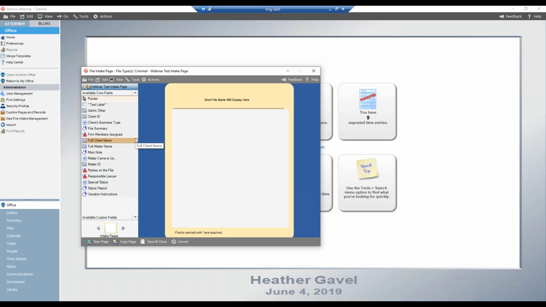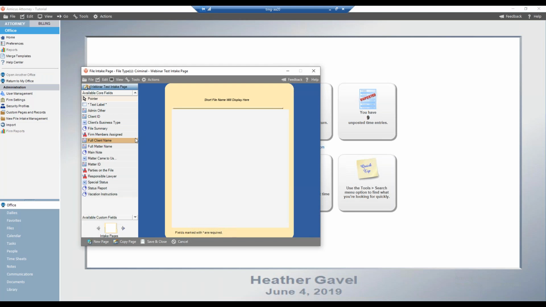And so just to go back to what we were talking about, the first basic page contains those 5 default fields that we talked about earlier: the short file name, the primary client, the file type, the billing category, the file billing rate. And of course, as we demonstrated, we can add additional fields to that page, such as that main note that we just did.